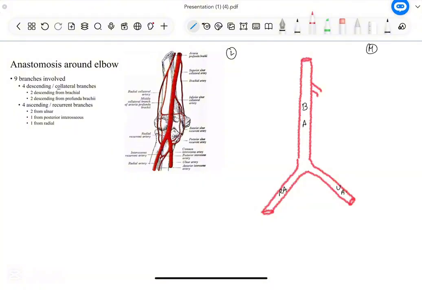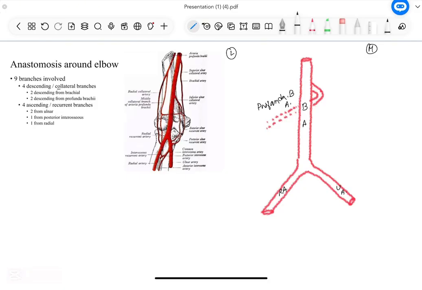Now from the brachial artery, one largest branch is coming and going to the back side of the humerus, or posterior side of the humerus, in the radial groove, and the name of this artery is called the profunda brachii artery. So what is the name of this artery? Profunda brachii artery, I am writing in shortcut.